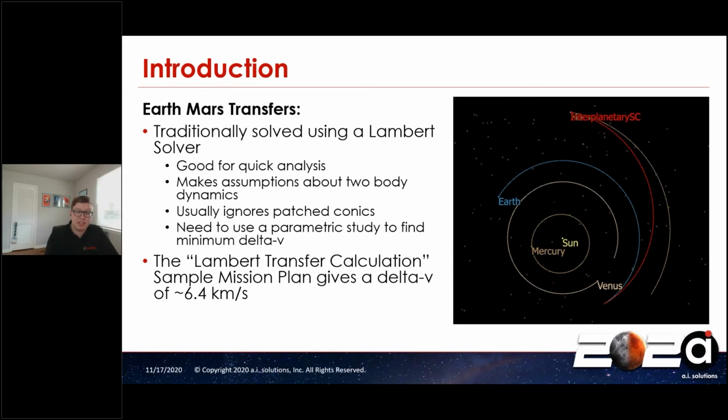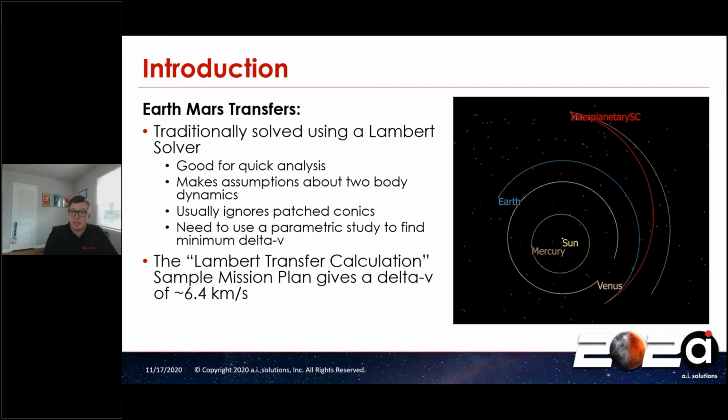The other thing is, a Lambert solver is great if you have departure and arrival dates, and it'll give you the delta V for those dates. But if you want to find a minimum delta V, you're going to have to set up a parametric study to consider varying arrival and departure dates and find the minimum. And that's how you get into pork chop plots. Having done that several times, I can say it's not the most pleasant thing in the world to do. So, Lambert solvers are okay for some analysis, but not ideal for everything.